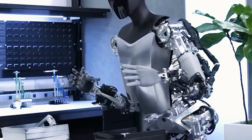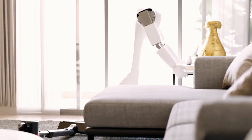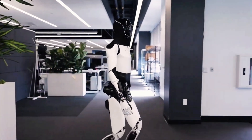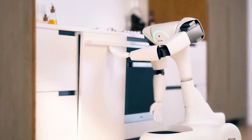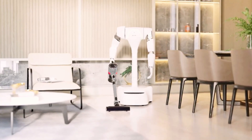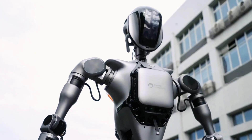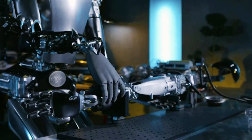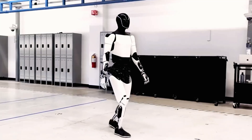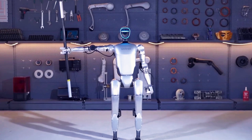Picture this: you're in the kitchen, and instead of wrestling with recipes, your Tesla bot is whipping up dinner for you, perfectly and autonomously, even cleaning up afterward. Imagine a Sunday when you don't have to mop and clean your house room by room — with Tesla Optimus, you can simply play a cleaning video and relax with a coffee while your home gets cleaned automatically. The key to this efficiency is Optimus's advanced hands, which account for about 80% of its task success. These hands, now upgraded to 22 degrees of freedom, are the most sophisticated in robotics, capable of delicate tasks like playing the piano or threading a needle. While Optimus's ability to learn from videos is impressive, it raises concerns about how it might be used if exposed to unsafe content.